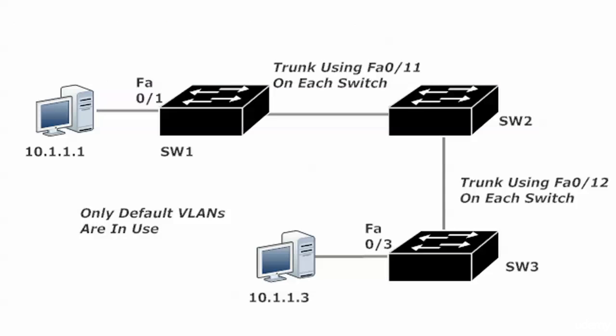Our first 3-switch lab. You can see we've got a host 10.1.1.1 connected to switch 1, and I'm using a Cisco router for our host here, by the way. You'll notice that when we send the pings. But here it's representing a host, and I've also got one running at 10.1.1.3 connected to switch 3. And we've got a couple of trunks involved here as well. So we've got a trunk up and running between switches 1 and 2 and 2 and 3. I did verify those before we got started, but we can do a show interface trunk here in a minute on switch 2 anyway.